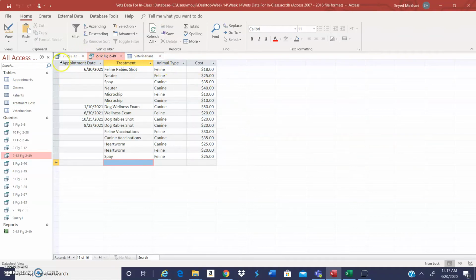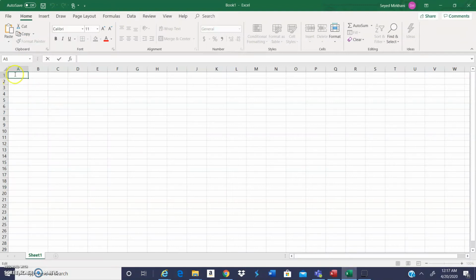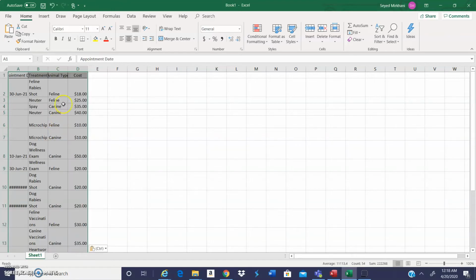One easy way, of course, usually they don't do it this way, but if I click here on this box, it highlights everything here. And if I right click on the same box and click copy, I have 4 columns here and 16 rows here. Maybe if I go to Excel and highlight 4 columns and 16 rows here, and then click paste, yeah, it brought it here.